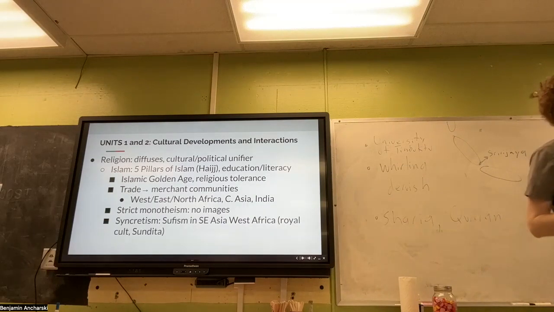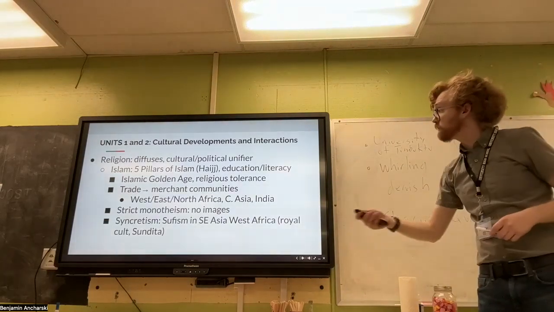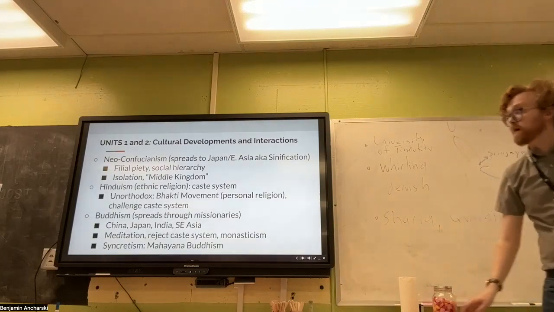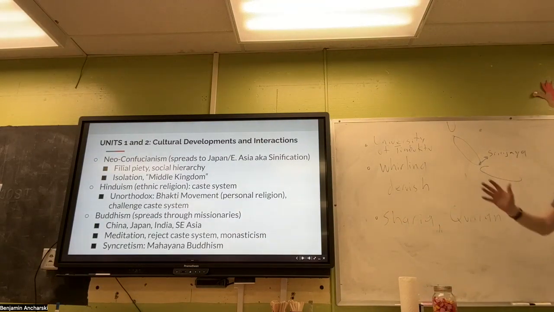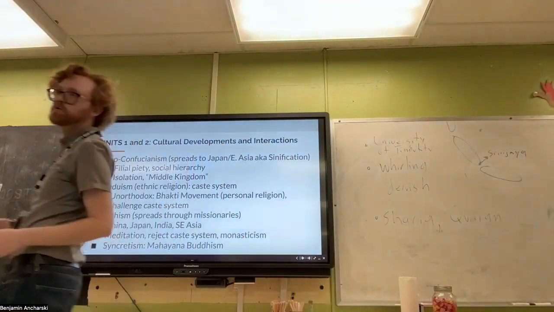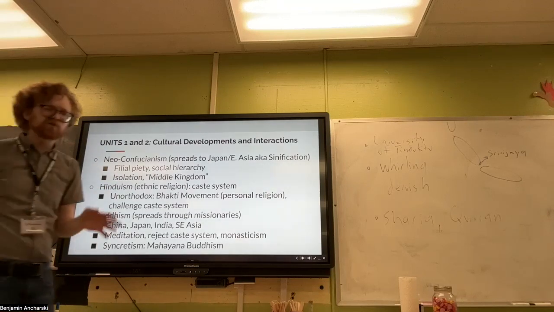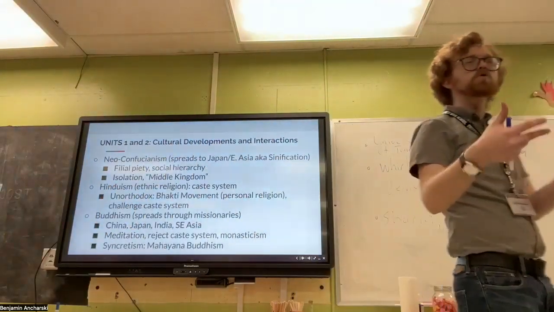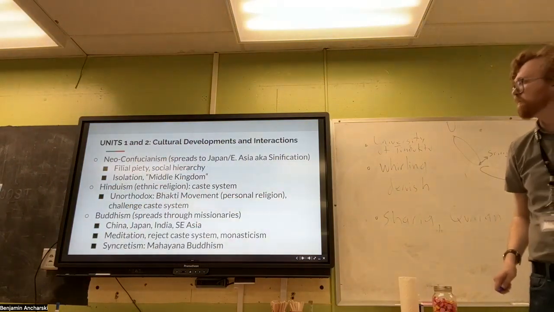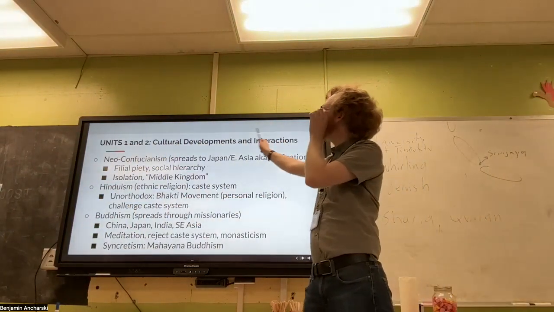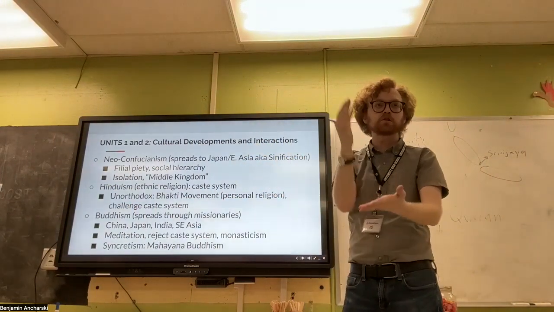All right, any other questions? Awesome, awesome. All right, so Neo-Confucianism. Neo-Confucianism is basically a strict interpretation of Confucius's original writings. Confucius, famous Chinese intellectual, famous Chinese philosopher, is going to be the basis of this cultural idea. Neo-Confucianism is not exactly a religion. It's more of a cultural and philosophical belief, I would say. And it is going to be the basis of many East Asian societies, especially China.